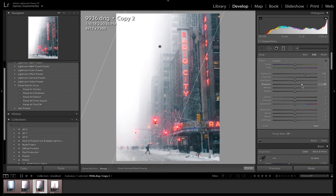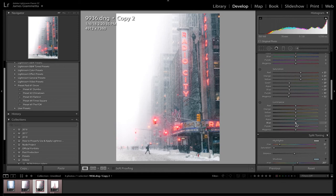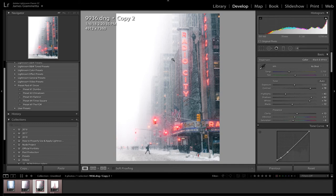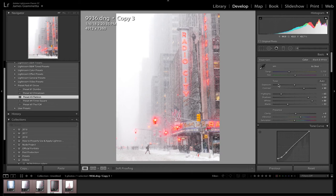This might even be better than the original edit I had on the photo — I really like it. We increase the whites just a little bit and there are some nice blue shadows that make it look really nice. Then we make another copy, reset, and go to the Flat Iron preset. This is a much more neutral preset — the yellows are really prominent. The blues are a little more desaturated. I don't really like how it looks for this photo — it's much more useful when you have a lot more color in your photo.